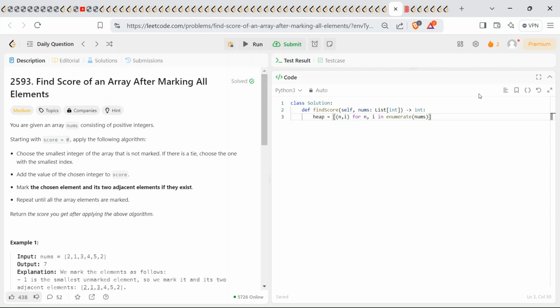This will create that heap which we require. Visited, let's go set, initializing the set. Result equals to 0 at first.